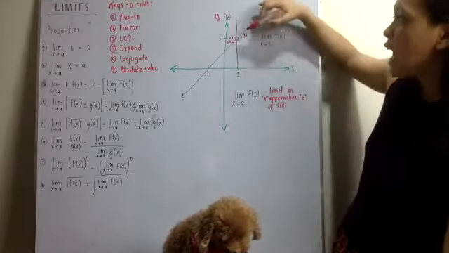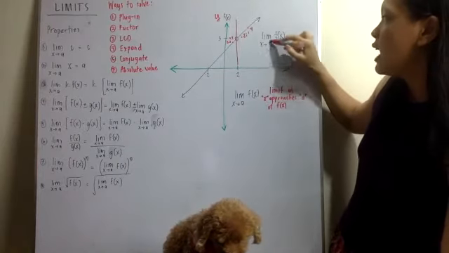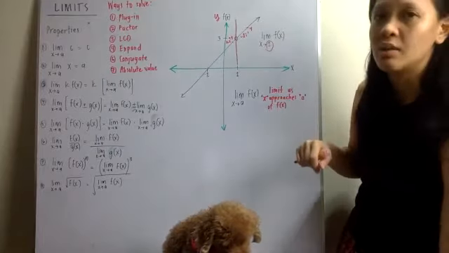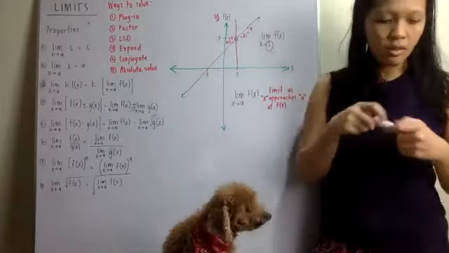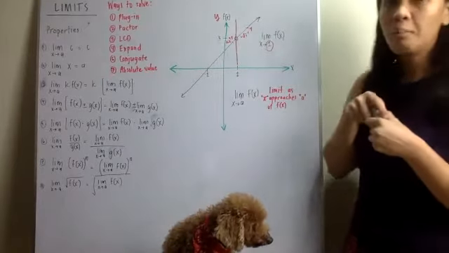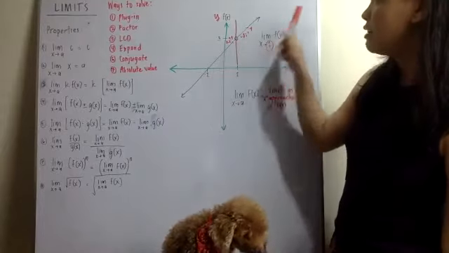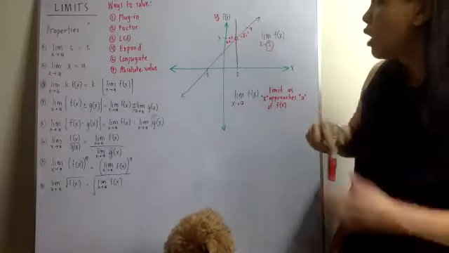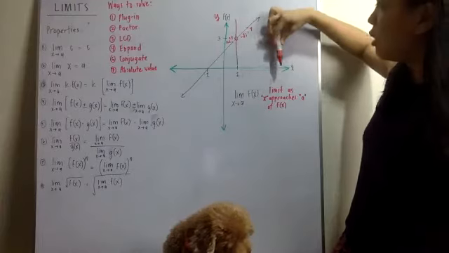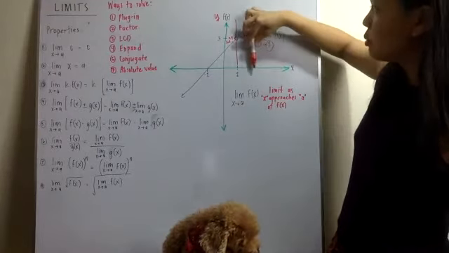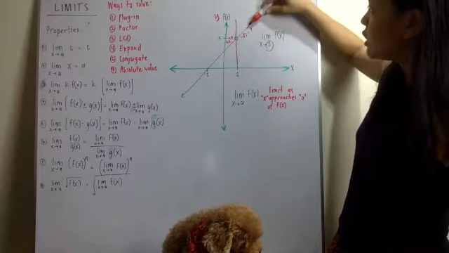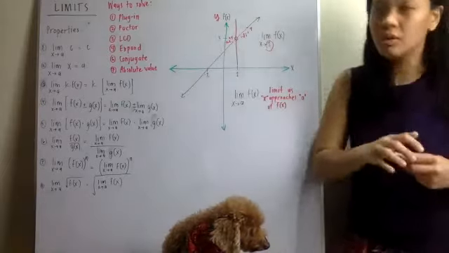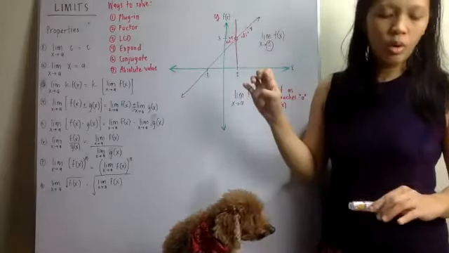So hindi kailangan na define yung function natin sa x is equal to 1. Okay? Kasi hindi naman tayo concerned with its value at x is equal to 1. Clear ba yun? So actually, yung function natin, tinitingnan natin yung both sides. Yung from right side, okay? And then from left side. So kung from right side, so right side of 1, of x is equal to 1, dito yon. So, ano yung behavior ng graph? Ito, pag ganun siya. Tama? And from left side, ito, pag ganun naman siya. Okay? So, intro lang to para mag-gets nyo mamaya kung anong sinasolve natin.